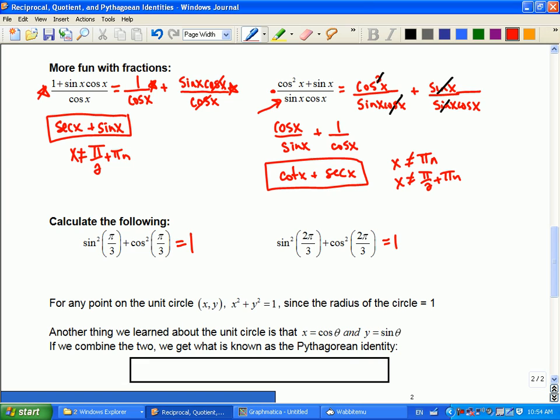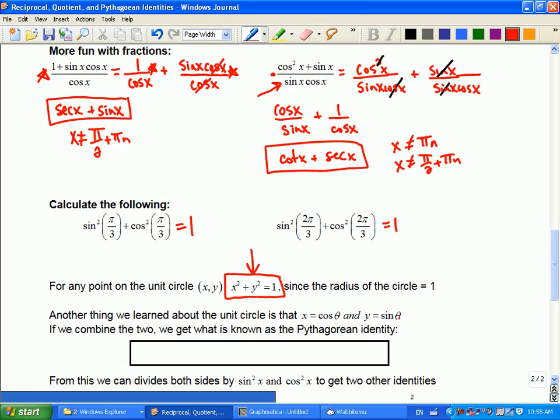So here's the last identity that we're going to talk about today, which is called the Pythagorean identity. It comes back from the unit circle that we did before. Do you remember how we talked about the unit circle? Do we remember this equation is what I want to know. Okay, so this is a circle of radius 1. So x squared plus y squared equals 1. That gives the equation of the unit circle.